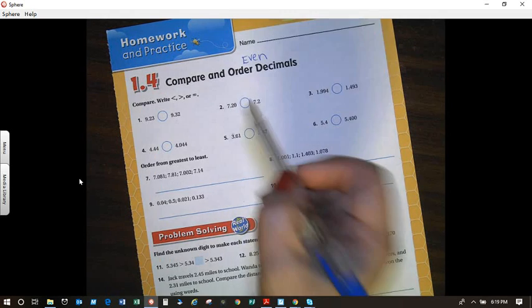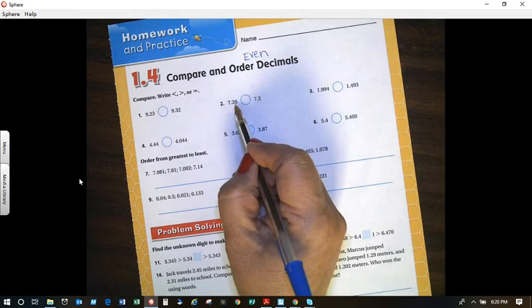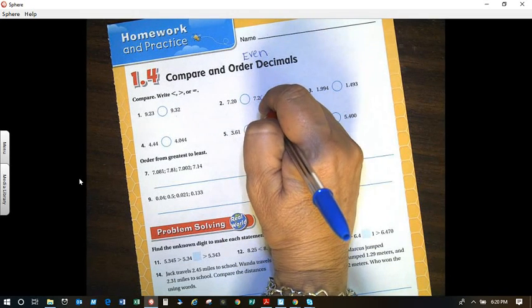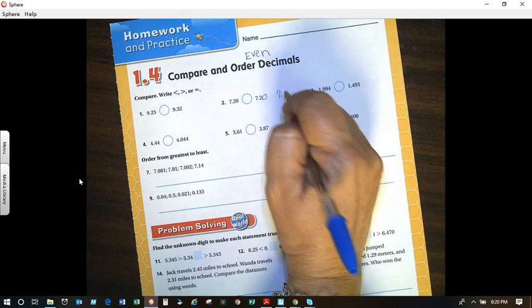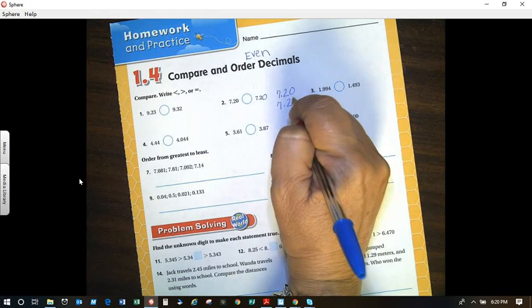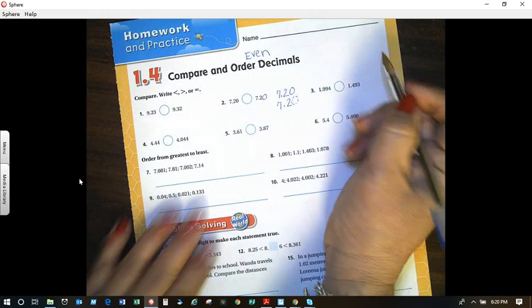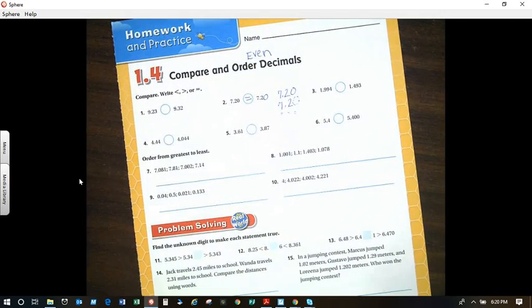So we're looking at even numbers. Now, I am going to use a separate sheet of paper so I can line up, and this is what we were talking about in one of our strategies, and you can also do it as money. So we talked about two different types of strategies that we can work on. I'm going to look at this one here. On 7 and 20 hundredths, I'm going to add a 0 as my hero so that they would have the same thing. If I lined it up, this is 2, 0, and I have my 7, and this was the 2. I can put my 0 as my hero, and then coming straight down, I have equal, equal, and equal, so I'm going to put the equal sign on this one.